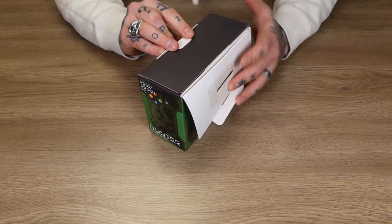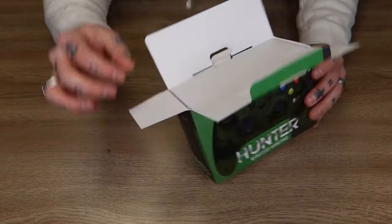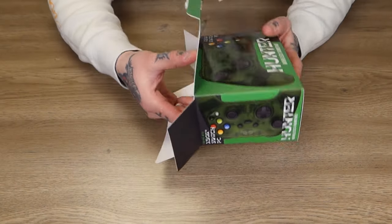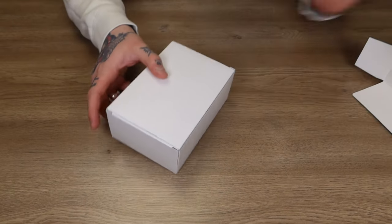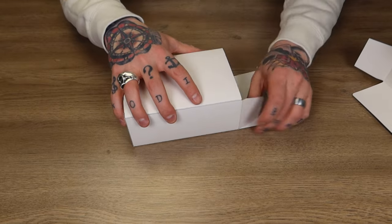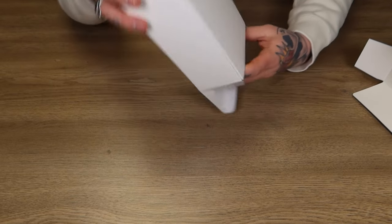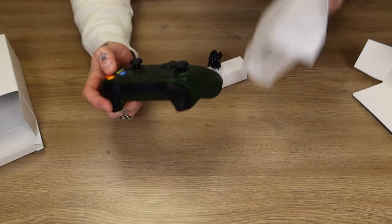So I'll be honest, it's very rare that I get excited about a controller because at the end of the day, I feel like a lot of the higher end stuff these days offers the same specs, the same functions and features, but the layout differs. And this one's layout is something that resonates with me because I had this exact model that they're trying to replicate here for the original Xbox about 20 years ago. So let's see how this feels.